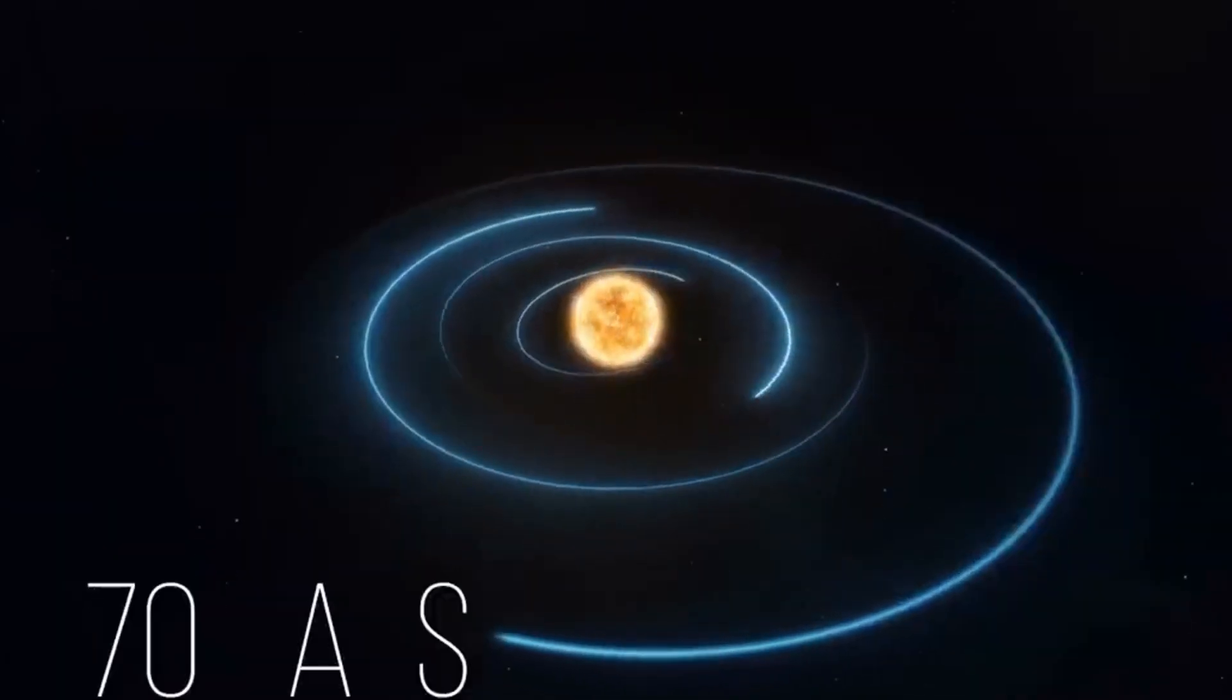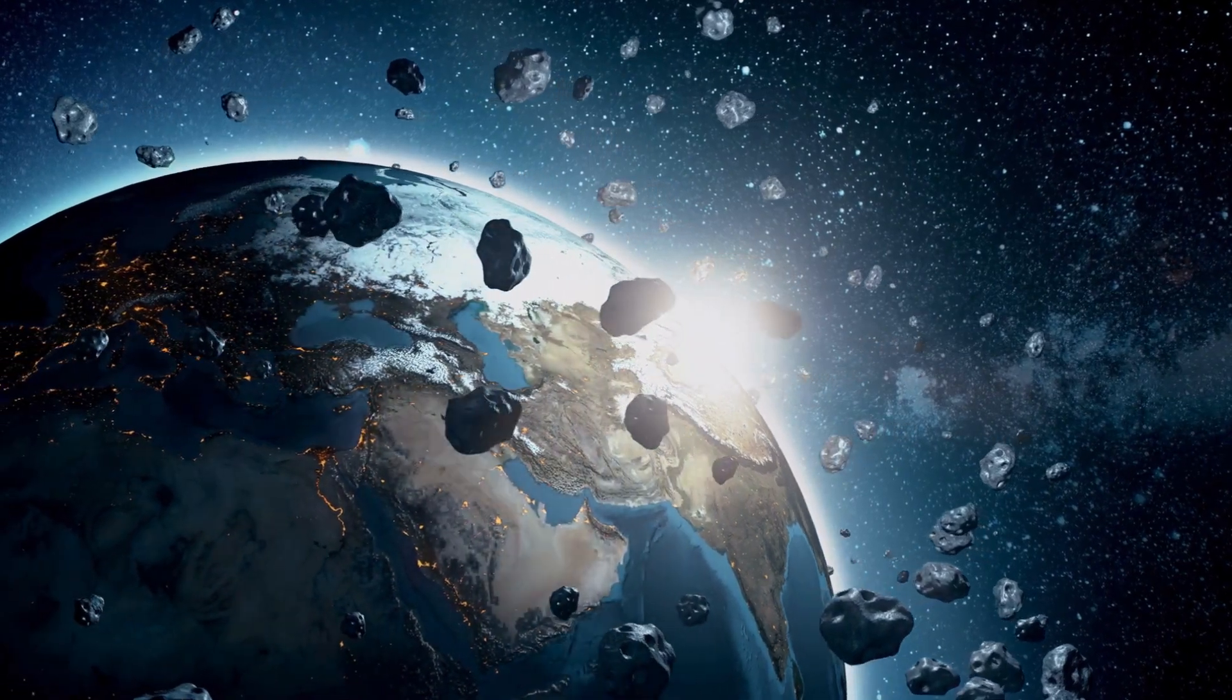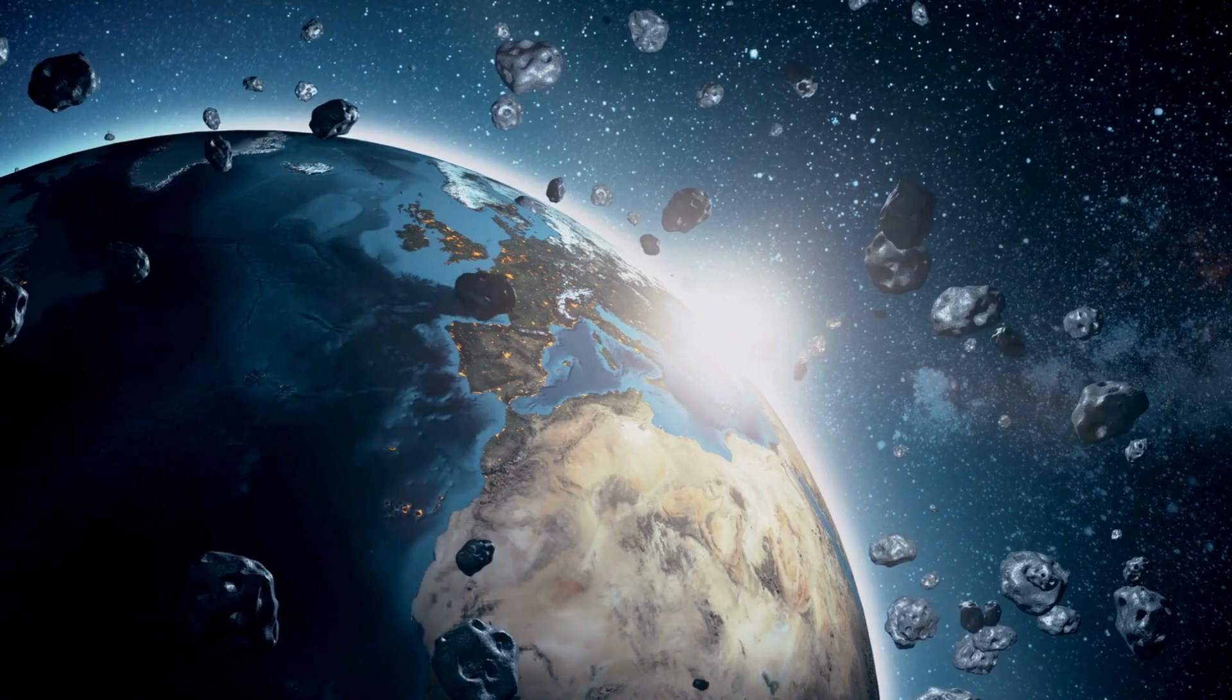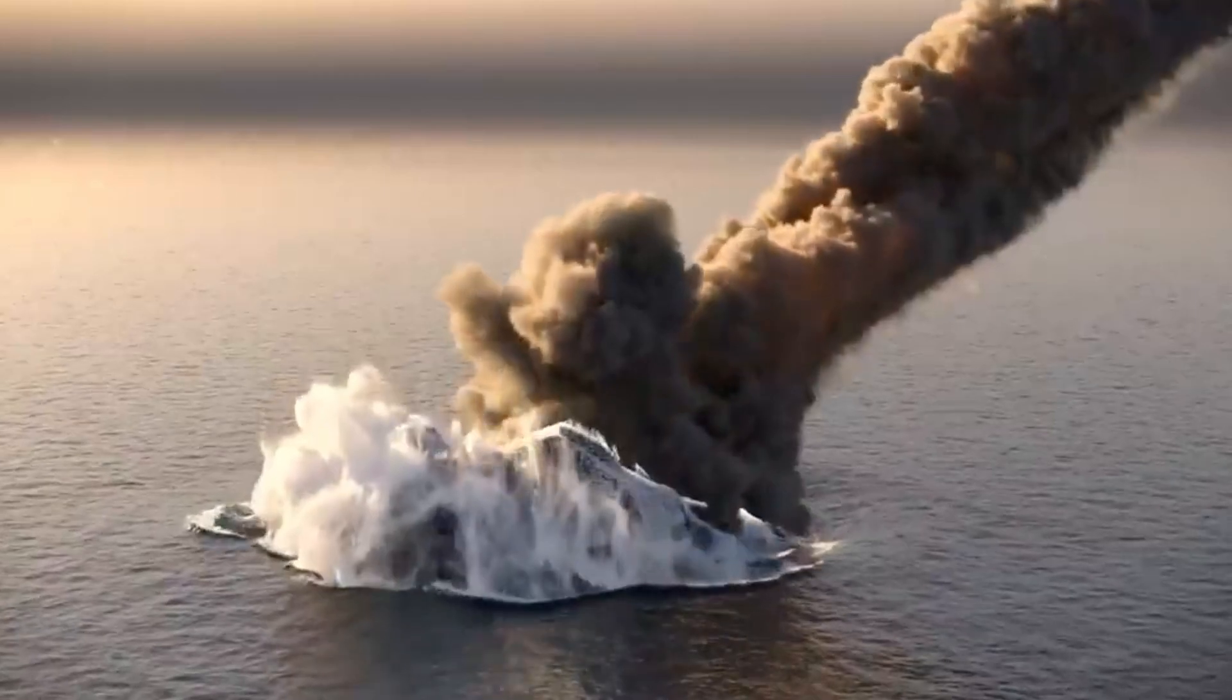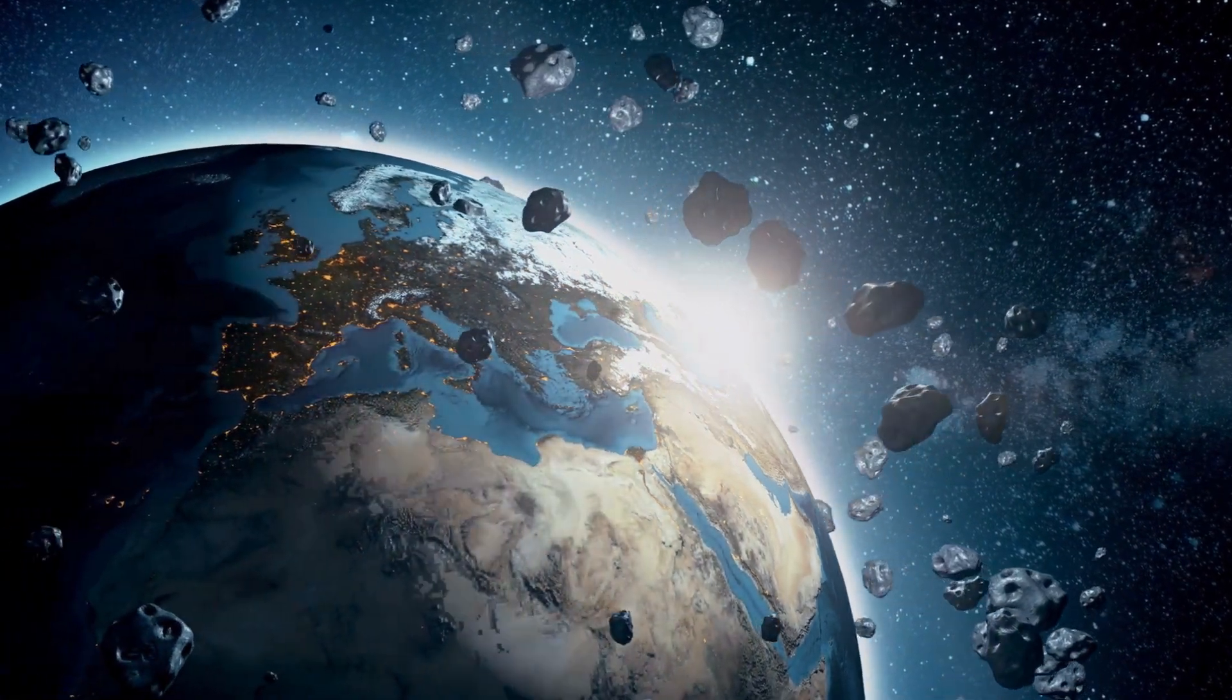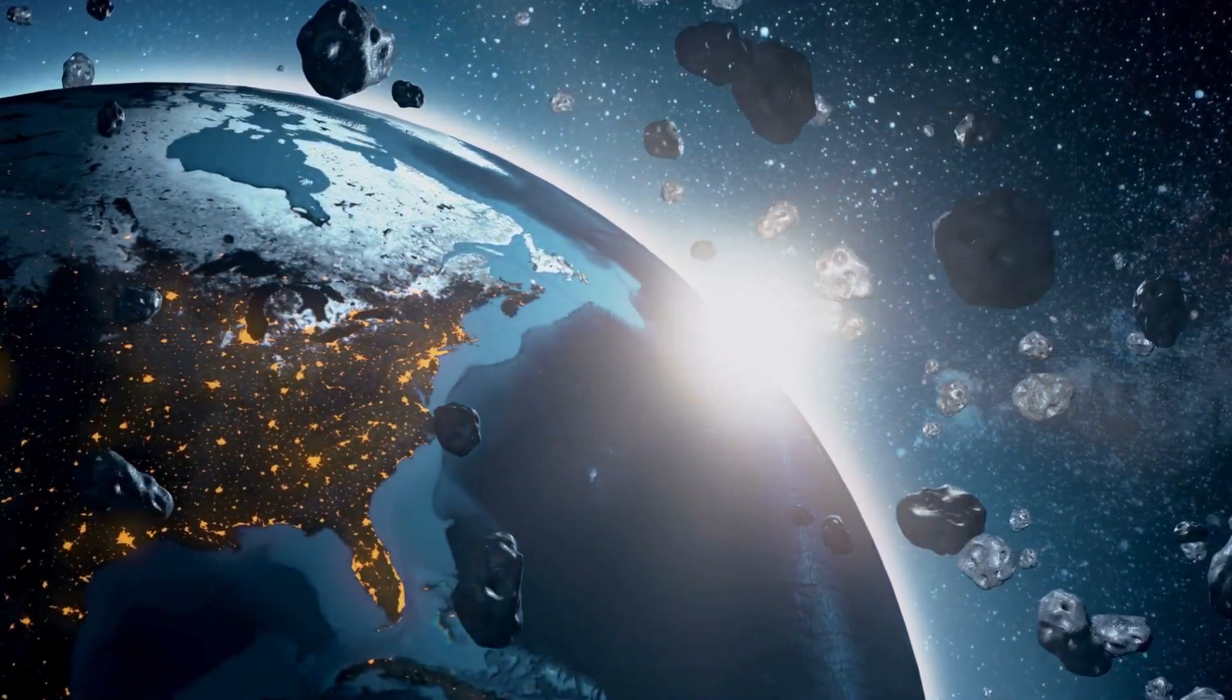The DART spacecraft begins its year-long journey. By comparison, a flight to Mars would take about seven months. Fast forward one year ahead and we've arrived. This is the asteroid Didymos. The far point of its orbit is two astronomical units from our star, that's two earth-sun distances. At this point, the sun begins to pull the asteroid back, and then it approaches the closest point to the star, one earth-sun distance. Its orbit lies very close to the orbit of our planet. Didymos made its closest approach to earth at a distance of about 4.8 million miles, that's 20 times farther than the moon's orbit. It takes 770 days to complete one such revolution around the sun. So Didymos is not considered a hazardous asteroid, but in the future it'll approach the earth even closer and the consequences of a collision with it could be catastrophic.